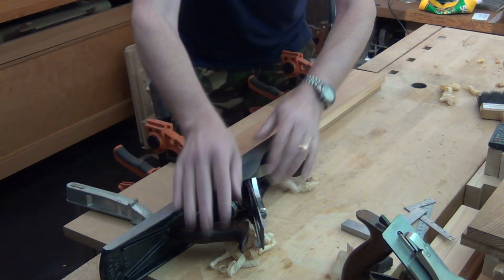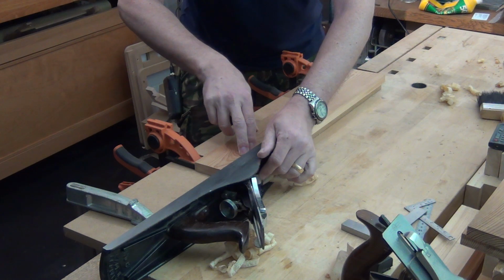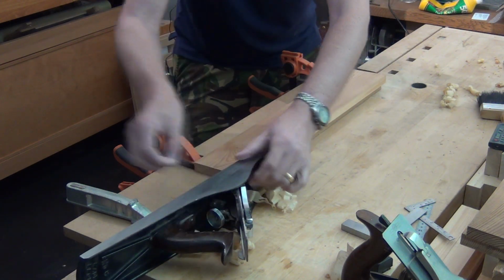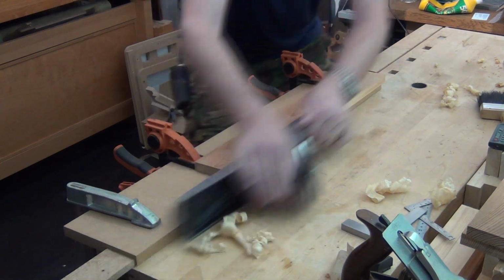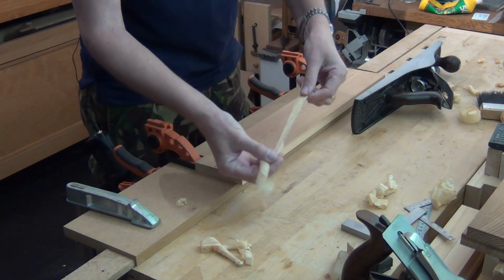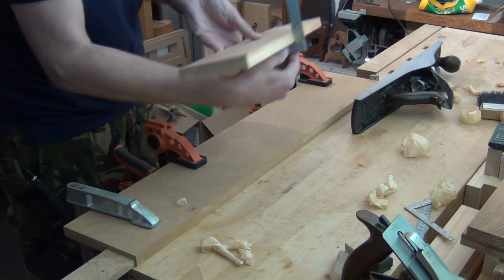And you can see I'm actually pulling the plane, and that makes it really quite easy. So I'm pushing down on the bench, I'm pulling against the workpiece right the way through. Got lots of power doing it this way. Don't get caught up. Make sure you don't get shavings under the plane as well. And when you're taking full width shavings on the whole board, you know you've prepared it. Just double check it's nice and square, which it is.